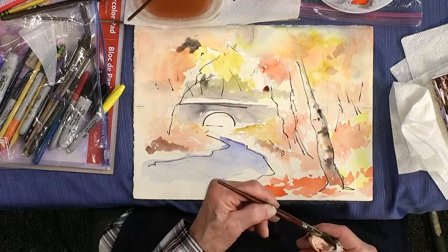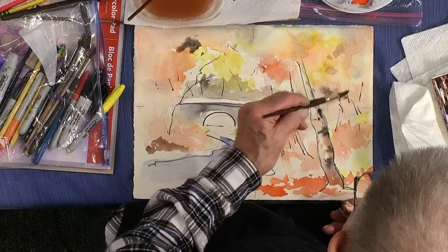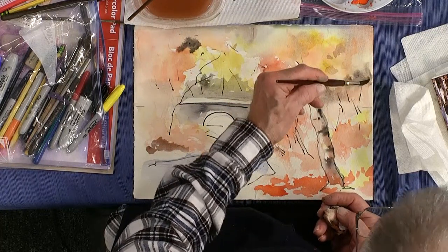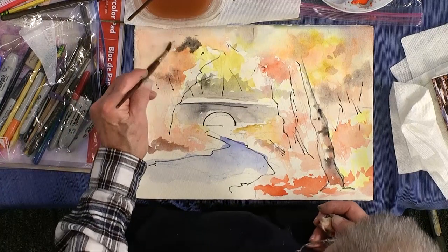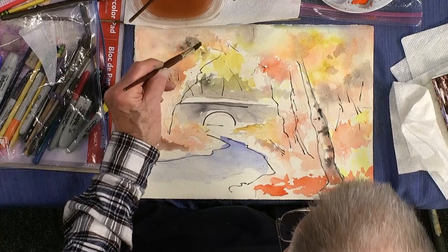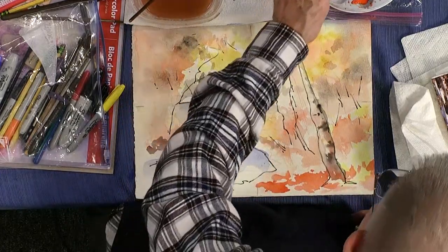Yesterday was Halloween, so we had a large bag of candy for trick-or-treating. We had no visitors, so I have to make the supreme sacrifice of eating that big bag of multicolored candy bars — Hershey and peanut butter cups and so on. My wife wants me to save it for Thanksgiving maybe. We put some out in the candy dishes, but sometimes a two-legged mouse in the house kind of gets into the candy — you know who the two-legged mouse is.